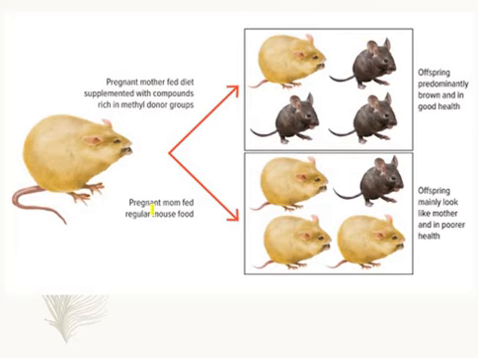Whereas if you feed the pregnant mother regular mouse food, what they saw is that the mice tend to look like the mother and be in poorer health, so be overweight and be yellow. So that's the route that I would take normally if you just give them normal mouse food. And that makes sense. That's what we're used to. We're seeing a young offspring inheriting the parents' characteristics. But if we change the environment of that gene, so if we're adding methyl groups, that somehow affects expression of the genes. Something has happened here, and that's what we're going to look at today.